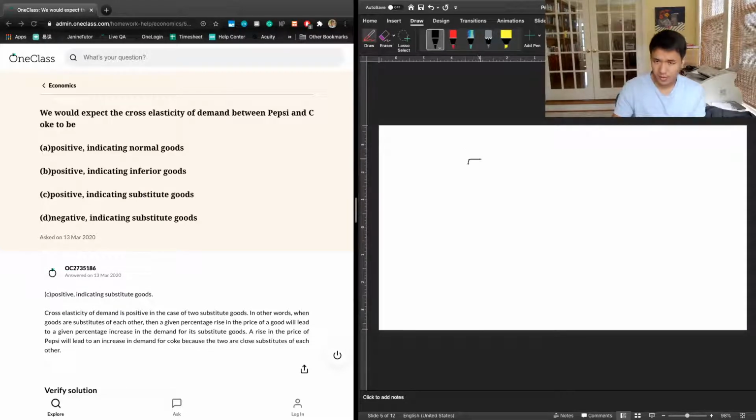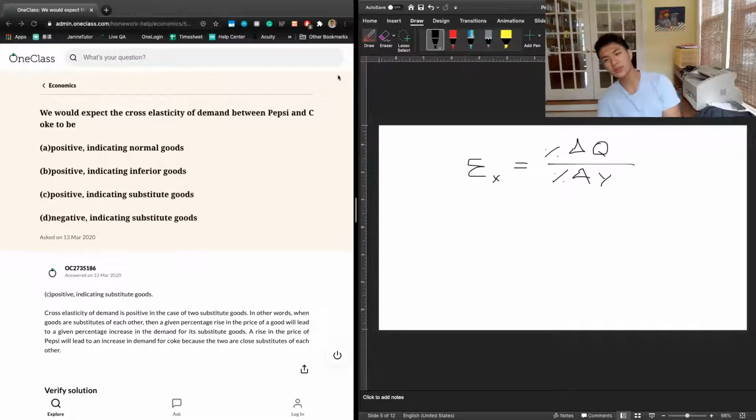And so if we don't remember the relationship, cross price elasticity of demand is equal to, what's the equation? So it's the percentage change in quantity of good X divided by the percentage change in the price of good Y. So in this case, is it going to be positive or negative? So if Pepsi experiences, let's say, it's P, not Y. Let's say the price of Pepsi goes up. All right, so price of Pepsi goes up, so we're going to say this is a positive change on the denominator.